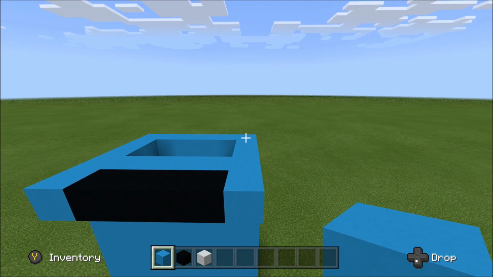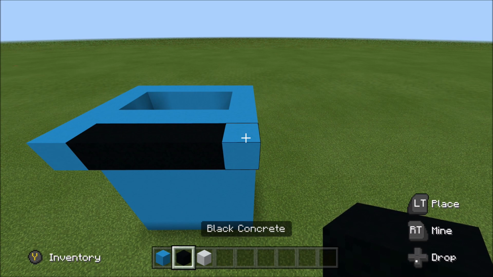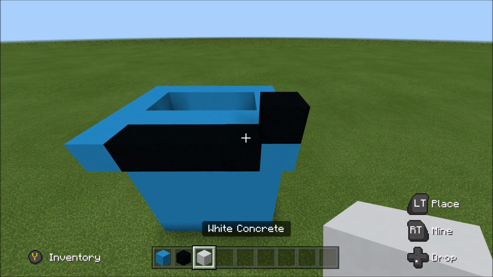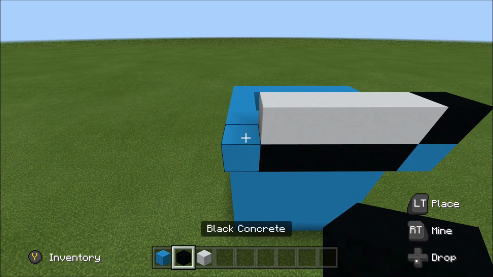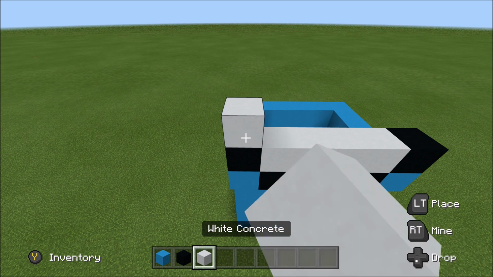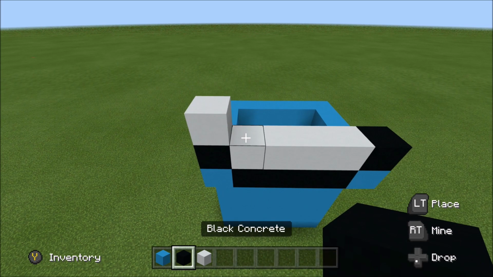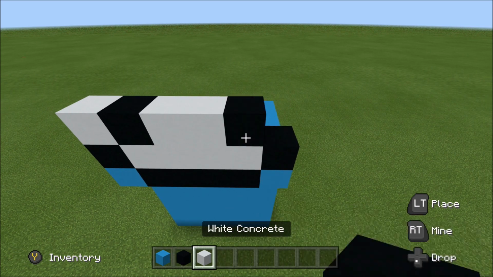We'll go ahead and focus on the front to start out with, and then we'll build up the sides and back. Above that light blue here on the right-hand side, we're going to build up with a black. To the left of it, add 4 white. 1, 2, 3, 4. And then a black. Go ahead and build up above that black that you just placed with a white. To the right of it, add a black. 2 white. 1, 2. A black. And then a white.